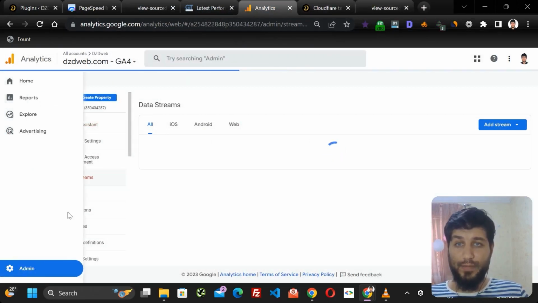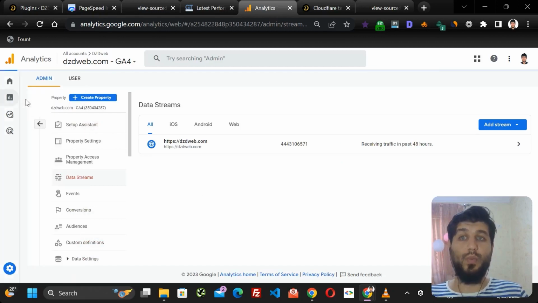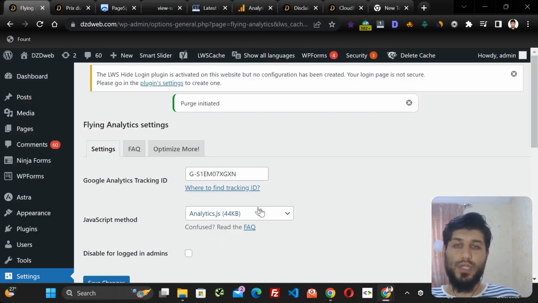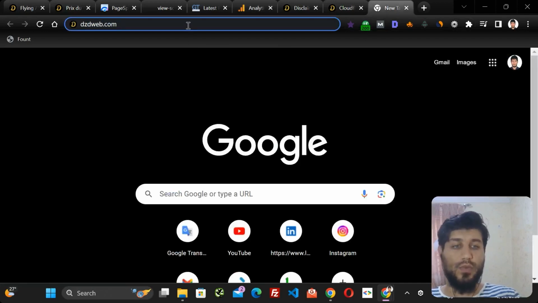Before running GTmetrix again, I'm gonna make sure that it is actually working in analytics, because if it's not working and analytics is not tracking our users, then it's just not worthwhile. Okay, it seems like I needed to switch to analytics.js in order to see my Google Analytics working, and we're gonna make the test once again.